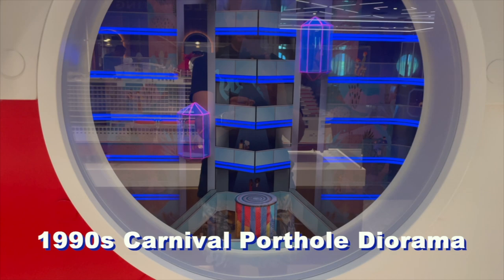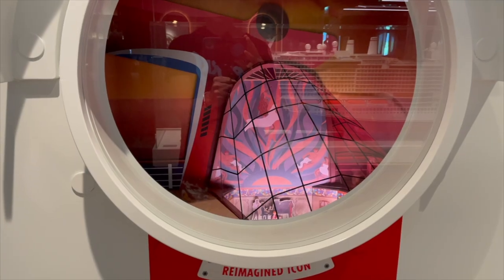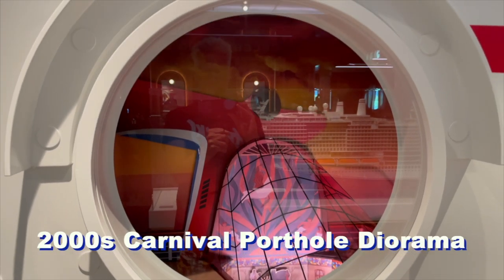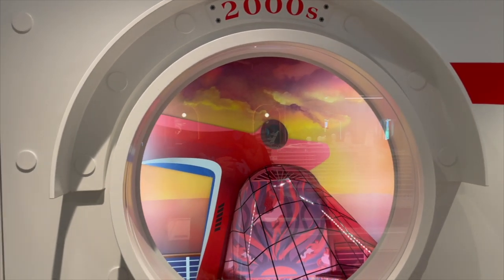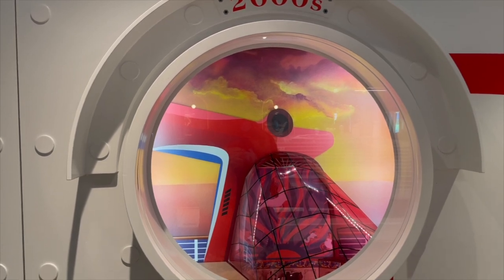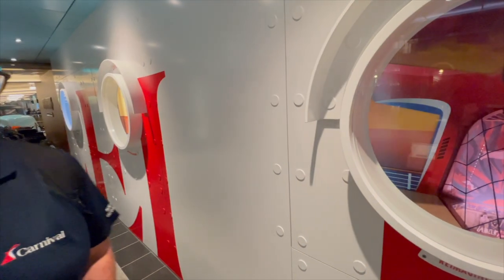Into the 90s, and with the introduction of the fantasy class, came these elevating atriums that we call the Grand Spectrum. In the 2000s, we introduced the Spirit class, and one of the interesting design features of the Spirit class is that we had the atrium skylight, and the supper club was part of the funnel casing with these red-tinted glass skylight. So we have the lighting here that shines on the outside, that you see the funnel, and then it changes to light shining from inside so that you can see guests having fun in what was the supper club, and now today the steakhouse on our sphere.